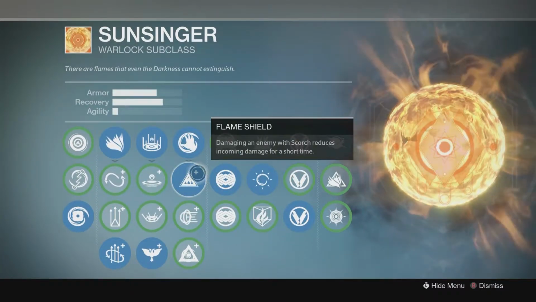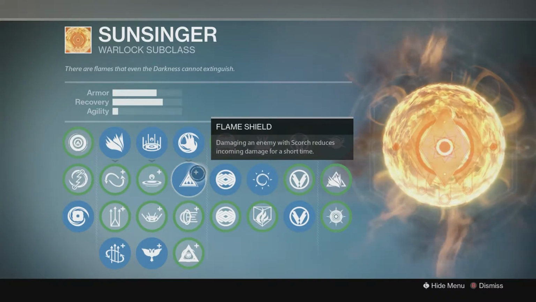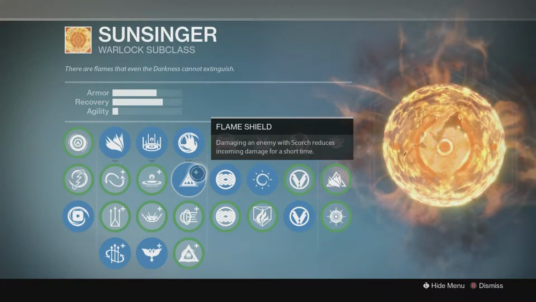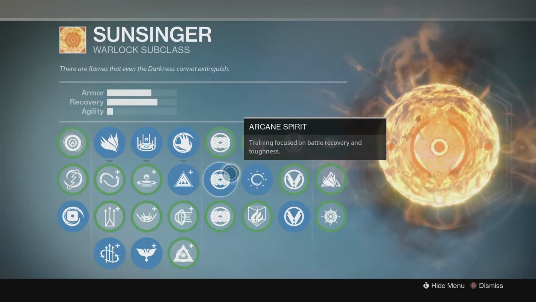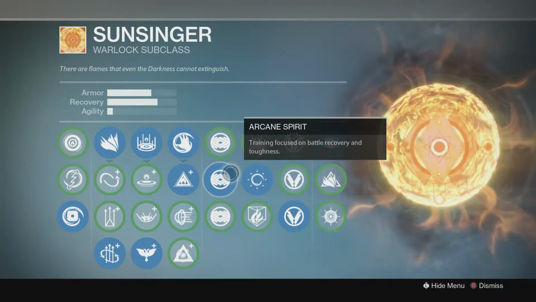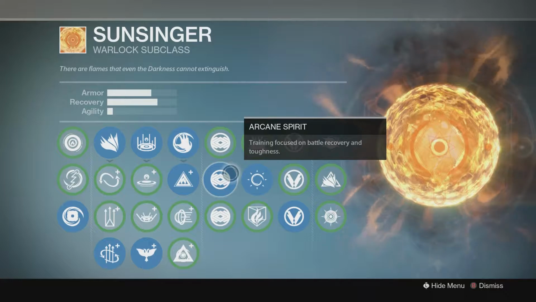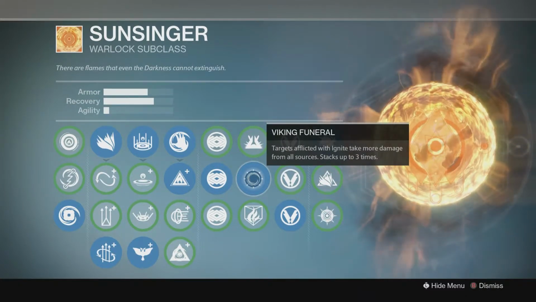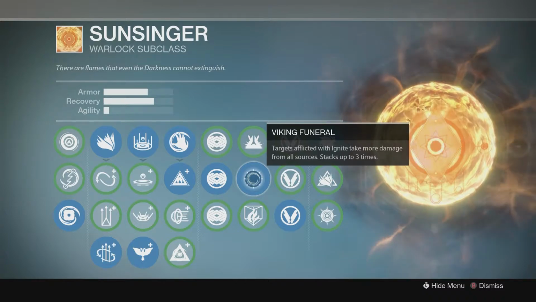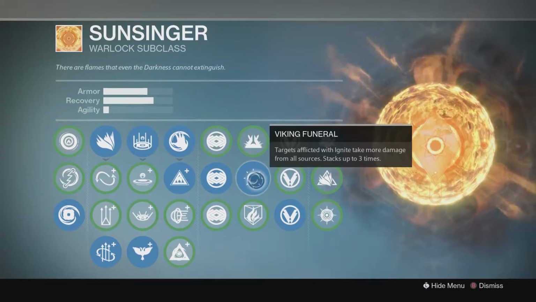Flame Shield, when you do a melee, it'll give you an overshield and make you harder to kill. You don't even have to kill the target, you just have to hit them. It's pretty incredible. Then we want to boost up our armor and recovery as high as we can. Agility's not a huge deal, so Arcane Spirit is what I go with. Viking Funeral, light all your enemies on fire. Pretty good. You do extra damage to them when you light them on fire.